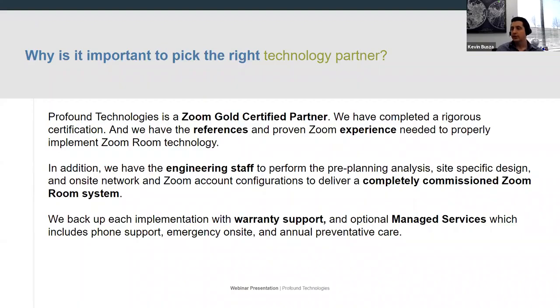But then as well, we offer managed services, which is a huge trend, which we'll get to when we talk about trends here in our conclusion, where our customers want the phone support. They want the ability to have an emergency resource, and they want annual preventative care because of the end user abuse that happens, as I mentioned earlier. Again, people are constantly using these rooms, so something will go wrong by that alone, in addition to technology failing.